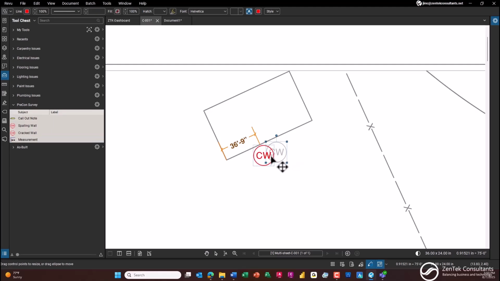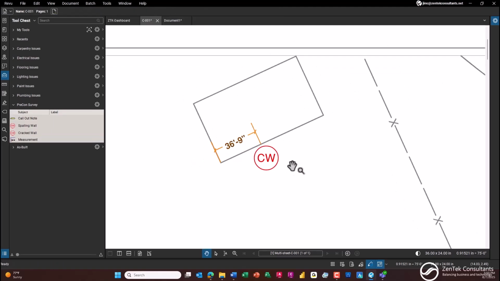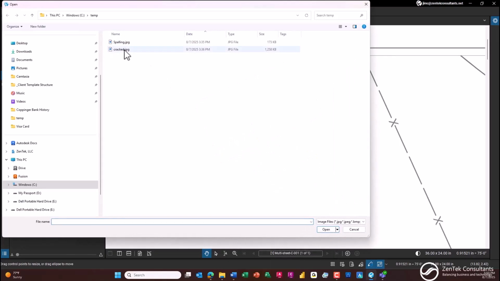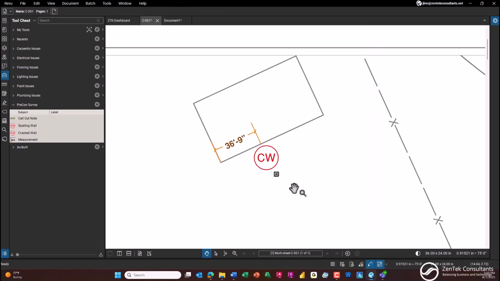I know exactly where it is, so there's no question that there is a cracked wall along the building. Then I can easily tag in Bluebeam Revu. I'm going to grab an image that I took of the crack and tag it to that, and then I just save this PDF. Now everybody on the entire project, from the architect to the owner, every sub, knows I've got a record about the crack, where it was before we even put a single item or person on the line.